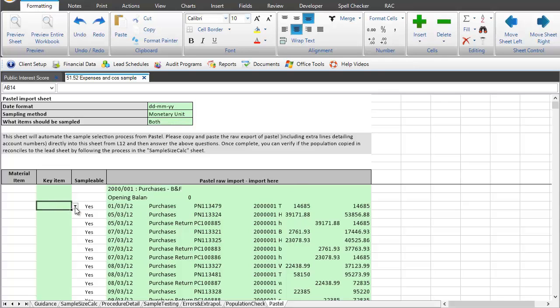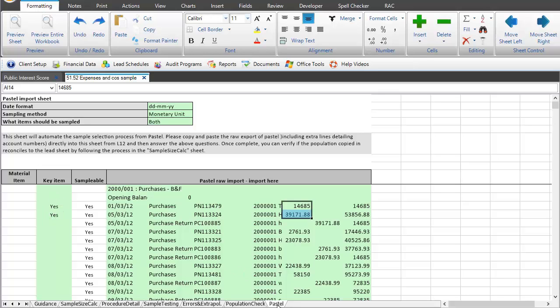Now what I can also go and do is I can specify that these two items, for whatever reason, I specifically want to test. So there could be one GL account that there are 5 items and you just want to test them, or you've noted in reviewing the general ledger there are some unusual items. You can go and specify them as key items, and those will then automatically be included in your sample.